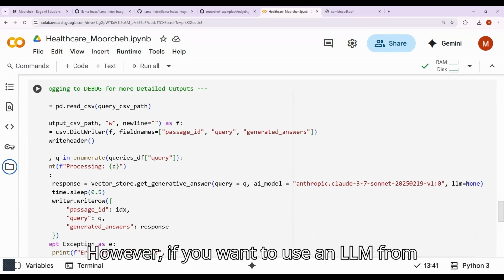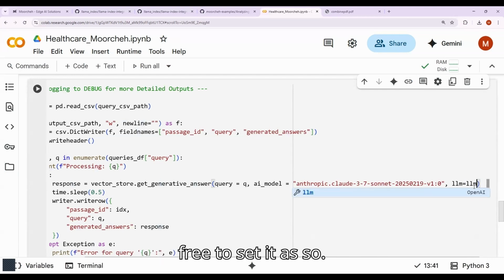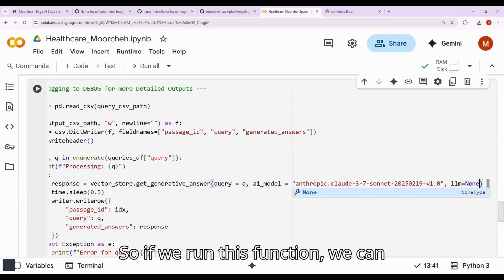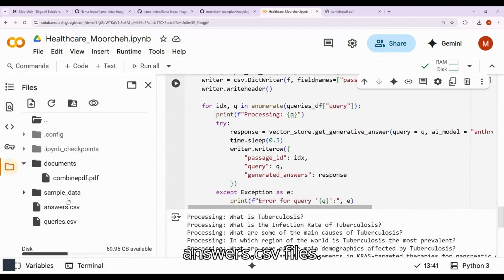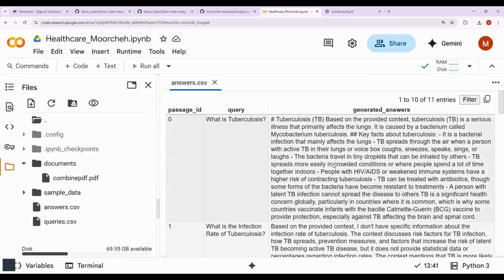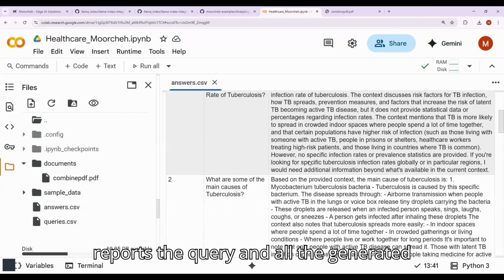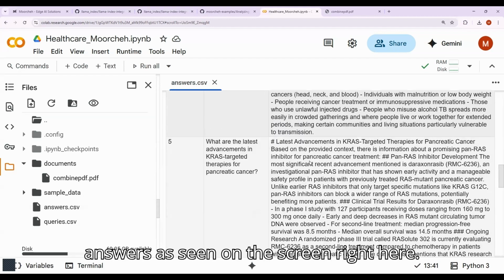However, if you want to use an LLM from the LlamaIndex SDK, you can feel free to set it as so. If we run this function, we get the following answers.csv file. This answers.csv file reports the query and all the generative answers, as seen on the screen right here.